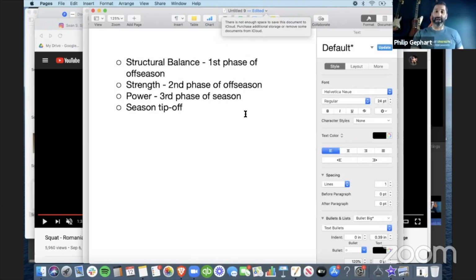So the off season for me, what that looks like is you want to train structural balance in the first phase. You're testing and you're saying, okay, my hamstrings are weak, or my VMOs are weak, or my lower back QLs are weak, whatever it may be. And you're correcting your weaknesses. It's just like, if you can't dribble, you're going to practice dribbling that off season. If you can't shoot a mid-range jump, you're going to practice the mid-range. So we're improving that. Second phase, we're really focusing on getting strong, depending on what you need to get strong on, based off the first phase. And then the third phase, we're really incorporating power.